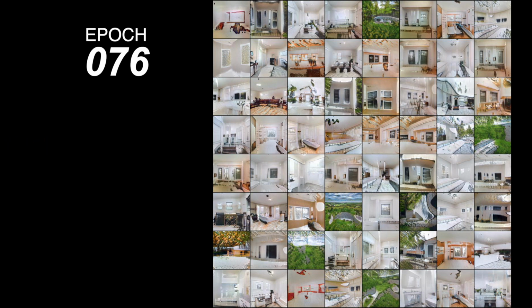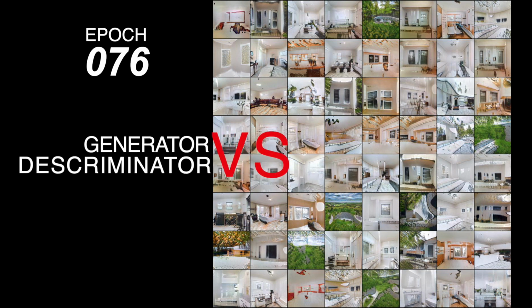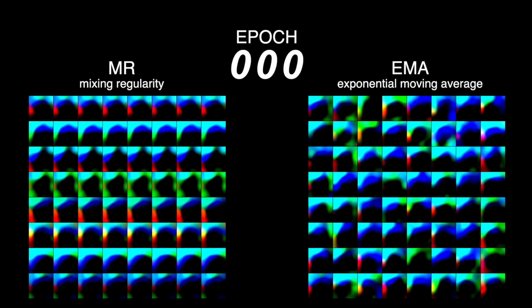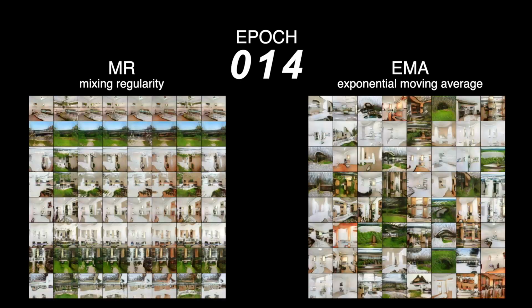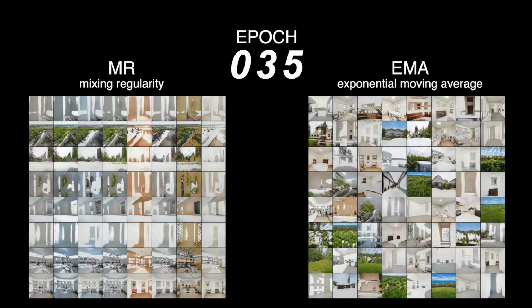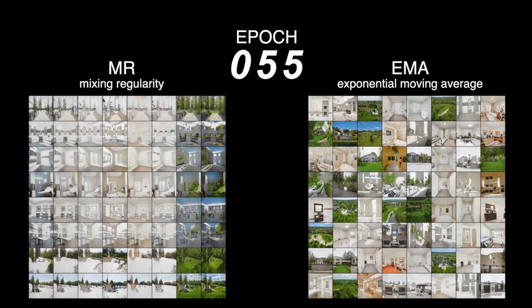And these are the results, which I understand to be the fake images generated by the network that managed to trick the other half of the network into thinking they were real, because that's part of training two applications or entities at once. For those results, it also comes with these: mixing regularity and exponential moving averages. Both of these display what your network has been learning, and they are equally interesting to look at. I really wanted to share a video that outlines some of the steps along the way for a rookie like myself.